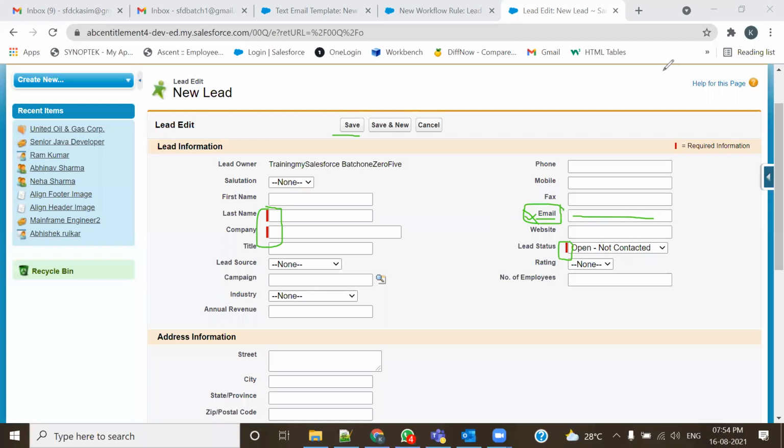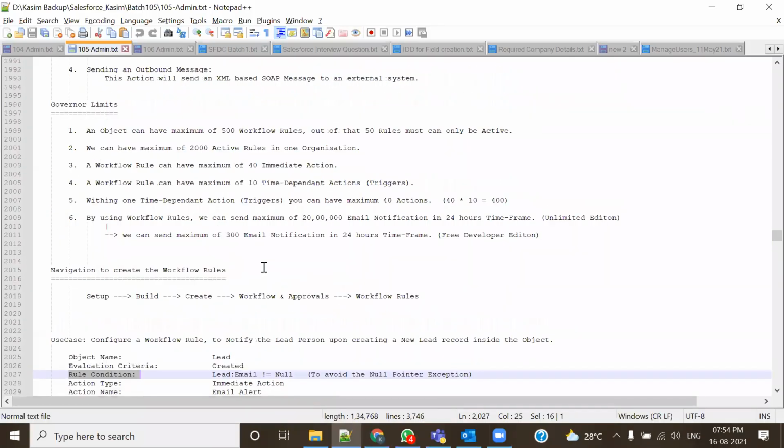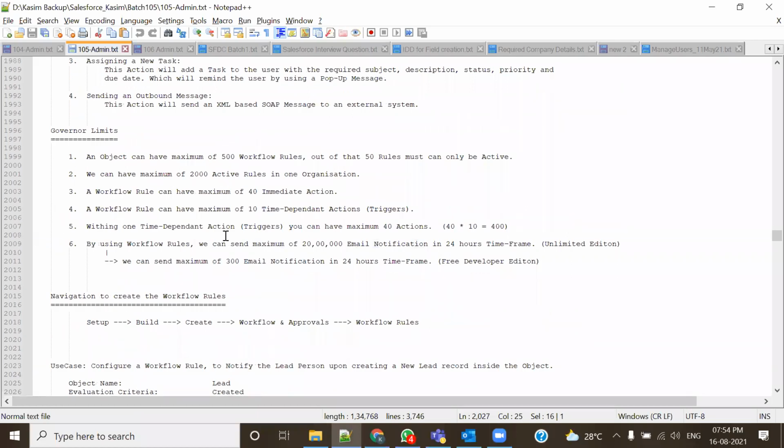I told you one thing in the beginning when we were discussing the governor limits. Let me show you that. Inside the unlimited edition, we can send 20 lakhs of emails, but inside the free developer account, we can send 300 emails in a 24 hour time frame. Let's talk about the developer edition only, because that is the one we are using.